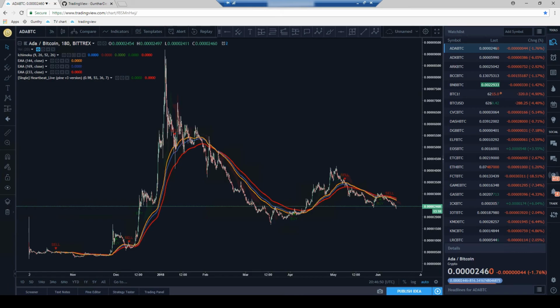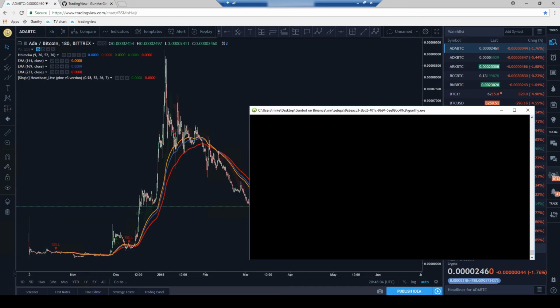Now if you ever need to edit or delete those alerts, you could find them in this alert tab right here that I'm circling. Alright guys, so that's basically it. Now your GUNBOT is going to be trading based on these alerts that the Pine script is giving. Now unfortunately, you can't just close out of your TradingView account because then the script itself will close. So you do have to keep this open along with your GUNBOT right here.